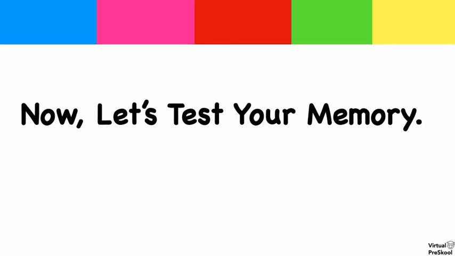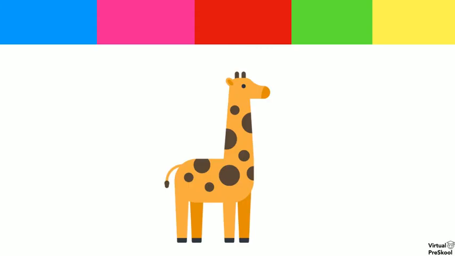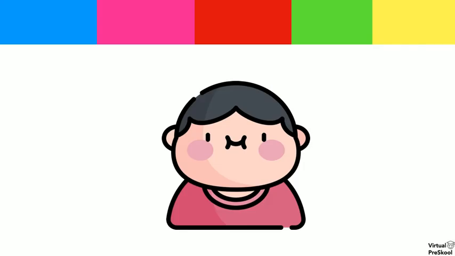Okay, now I want to test your memory. So in the next set of pictures, the words are not going to be there for you. I want to see if you remember what some of these words mean. So what about for the giraffe? Is the giraffe bada, chota, lamba, mota, or patla? Well, the giraffe is tall, right? So he is lamba, tall.